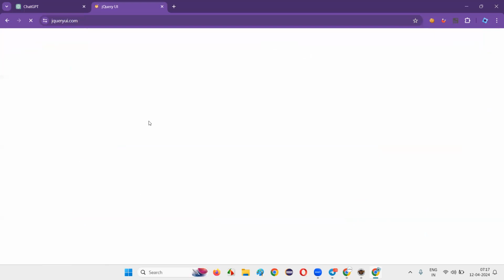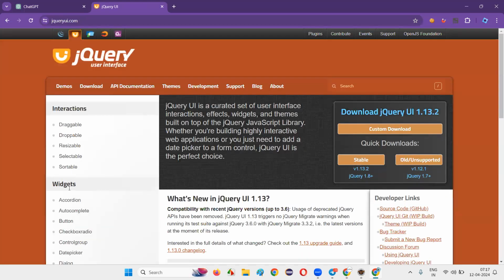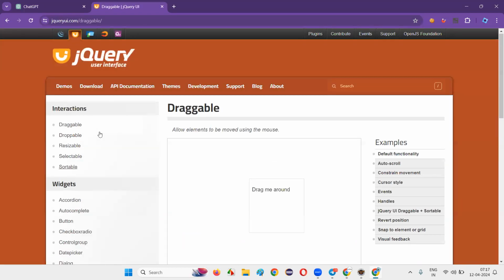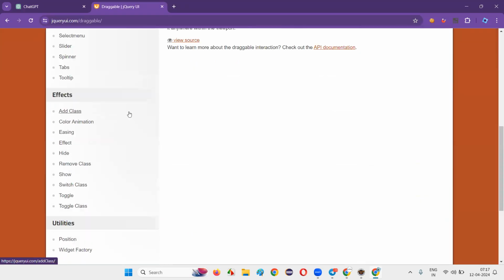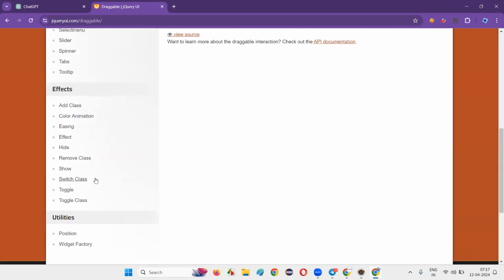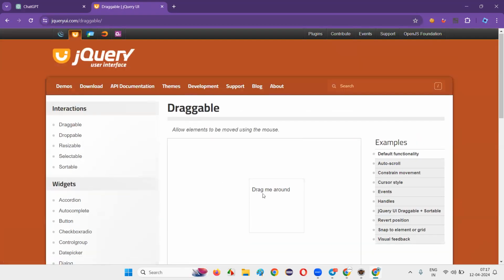Just go to this website. We'll have a lot of examples here. We can use this as an automation thing. For example, draggable. Okay, so using jQuery, they have built all this stuff, guys. For automation, we can take one session on this, like how to automate jQuery related type of items and what can be possible with the help of jQuery. We can learn from here. So just go to that.